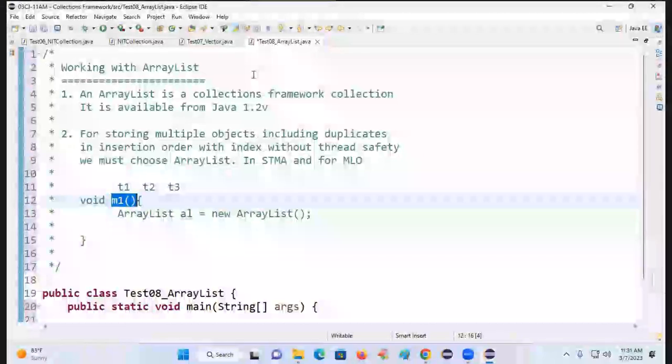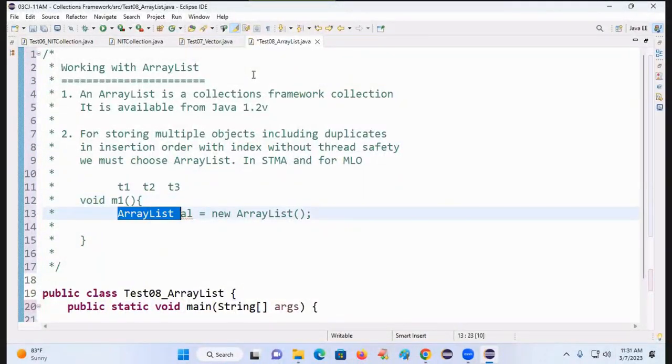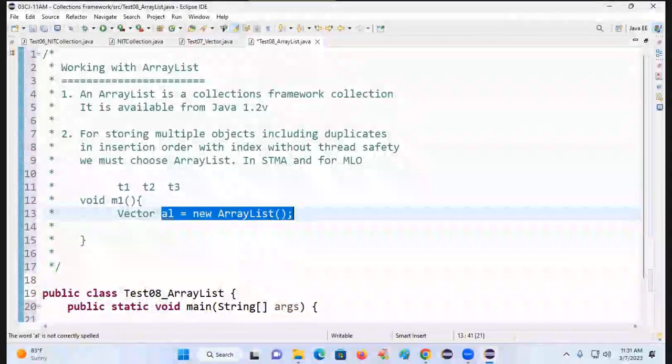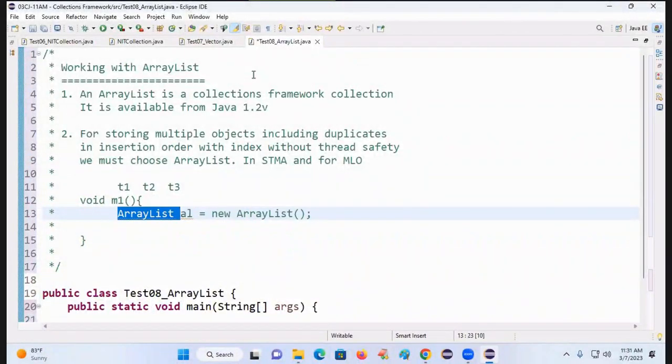So if you want to perform addition, subtraction, multiplication, division on collection, meaning any CRUD operations you want to perform on an ArrayList object within the method, then don't use Vector. You have to use ArrayList. What is the problem if I use Vector in place of ArrayList? Tell me. If I use Vector, every time the Vector object is locked, unlocked, locked, unlocked. If I perform 100 operations, 100 times the Vector object is locked and unlocked. Is it useless or not? A performance issue or not? So to overcome this problem, if you want to perform method local operation, always use ArrayList.